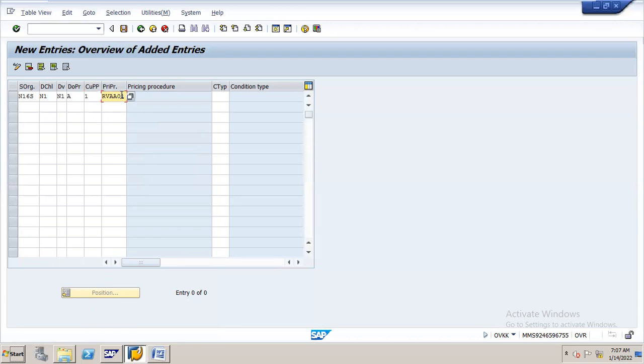So this is to determine the pricing procedure for the customer, at the time of sales order creation, because I am creating one sales order for one customer, and one more sales order for another customer. How will the system come to know which pricing procedure for which sales order and customer? By doing this configuration. Understood? Any questions?